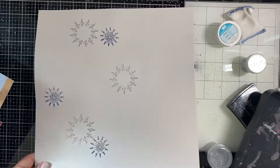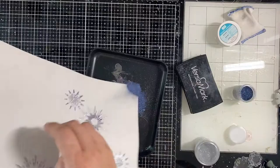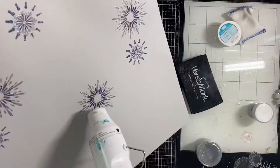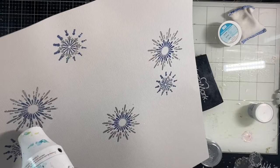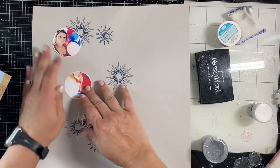I super love glitter, and I know a lot of people say they like glitter but don't like the mess. To me, this is a really great way to use glitter because it's not loose - once you set it, it's not coming off. You use the tray and it isn't messy at all, and then once it's set it's on your page forever and not loose in your page protector. Get yourself some glitter embossing powder!